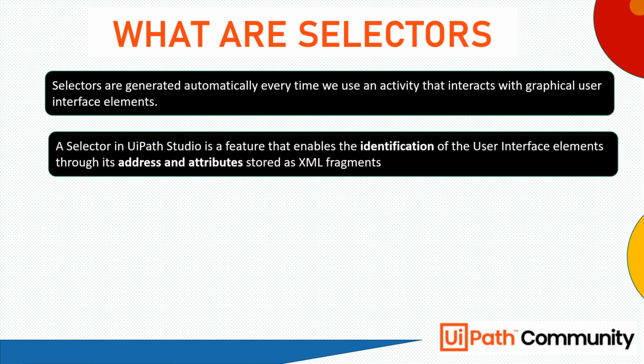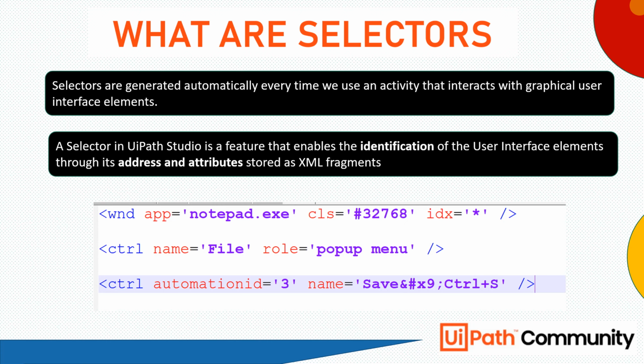The same way the postman is able to deliver the packet to the correct home with the help of the address, similarly in UiPath Studio, to identify any of the user interface elements with the help of address and attributes, we call them selectors. A selector is an XML fragment. It has the address and the attributes of the element that needs to be highlighted or clicked or selected from the drop down. So that is where selectors come into the picture. How does a selector look like? On the screen we are seeing how a typical selector looks like. So let us see it in UiPath Studio.